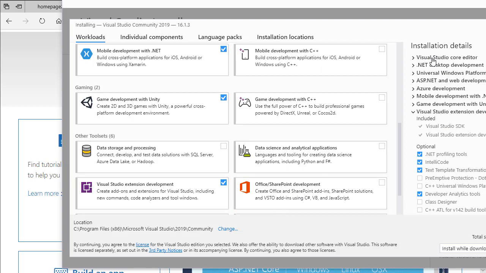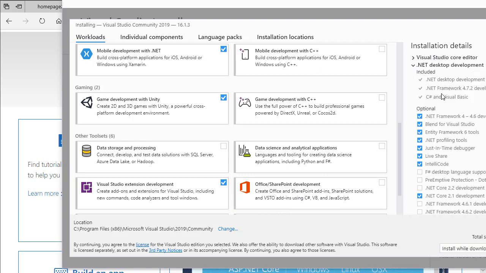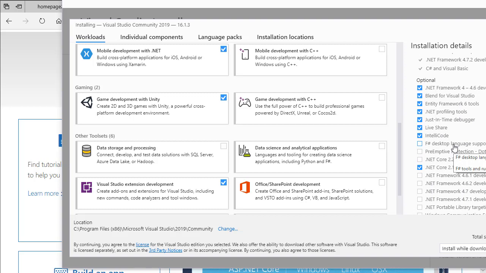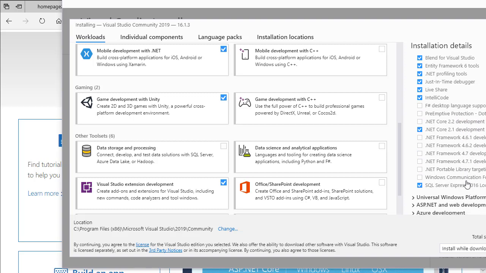Over here on the right-hand side, you get a summary of what's being installed. And for each of these, you can actually look at what's being included. There's a language called F#. Not extremely popular, but it's an option. You can add that in if you wanted. I'm not going to bother to do that. I do like to add in some of the .NET.